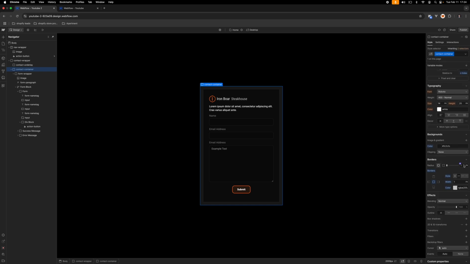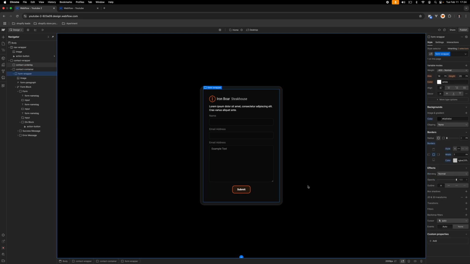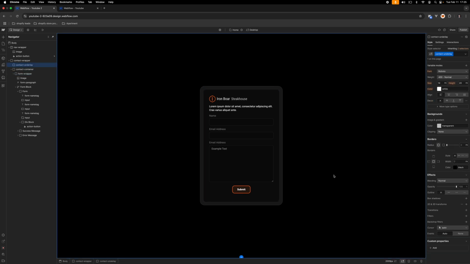And then why don't we add our border radius here? I believe what I wanted was 1.5 rem on the parent and 1 rem on these. Yeah, that looks right. Excellent.